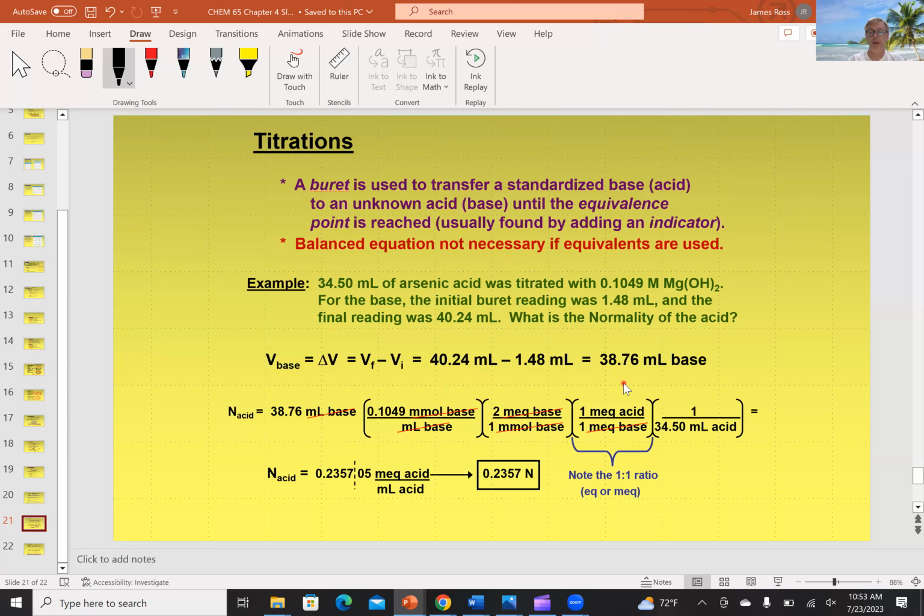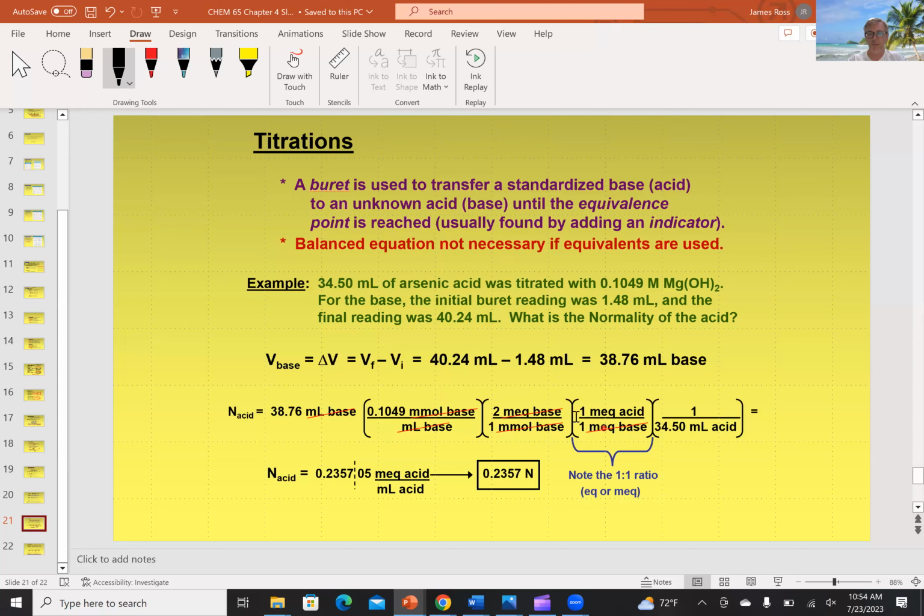If we construct the calculation backwards, we have equivalence of base. We know that by definition, 1 equivalent of acid is equal to 1 equivalent of base. So hopefully you can see my marker circling around here, and my annotation laser pointer circling around here. So by definition, 1 equivalent is 1 equivalent. Here we've called them milli equivalents, just so we don't have to convert to liters. We can just use our milliliters so long as we use milli equivalents. But you can use liters and equivalents as well. It doesn't matter. So we have a milli equivalent of each.